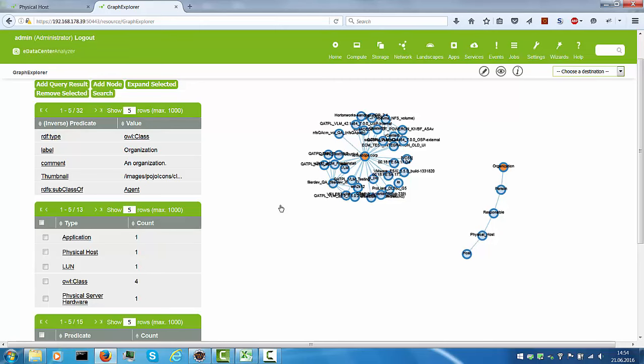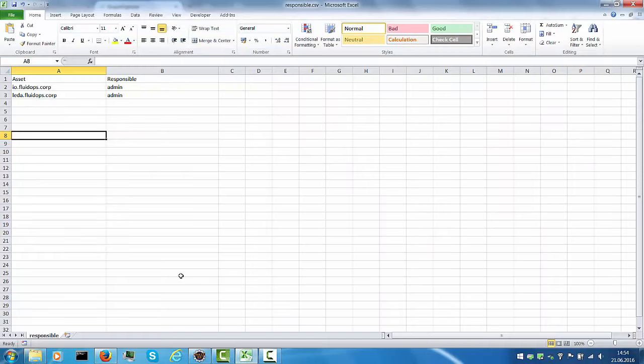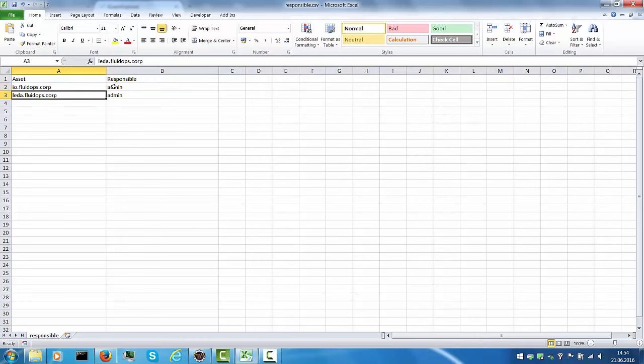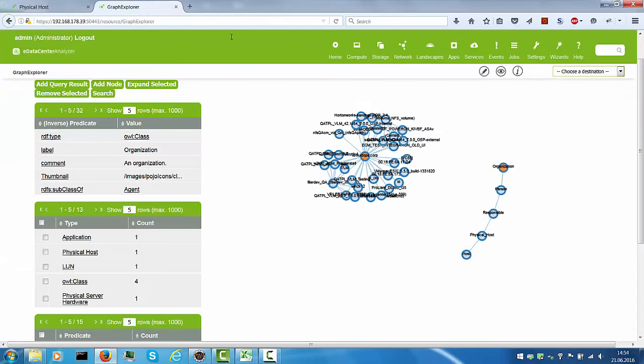And that's quite obvious because we've only integrated infrastructure information, and we haven't really tapped into a CMDB or any kind of other information system which talks about people belonging to organizations or people being responsible for an infrastructure or being customers of an application or a service. So let's have a look at what this looks like. This is a very, very simple CSV file that we will integrate now. We'll have two columns. One is the asset and one is responsible. So this could be some sort of asset management list where we have the host names here and the user being responsible. So let's integrate this data now using the platform.